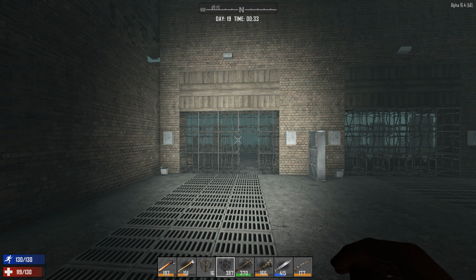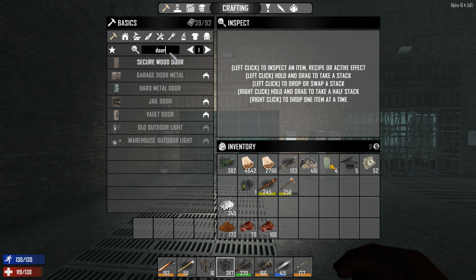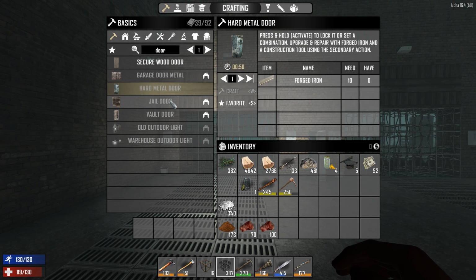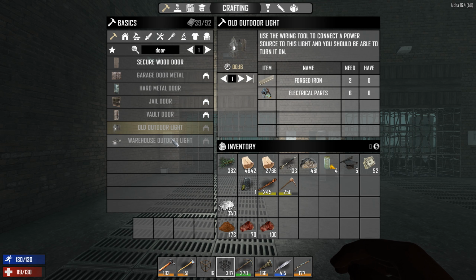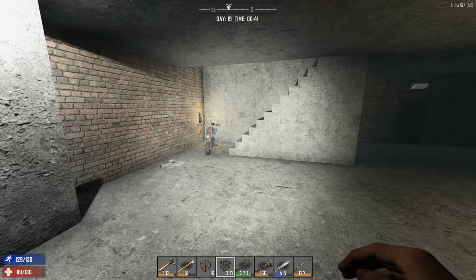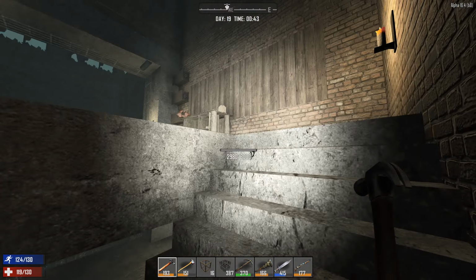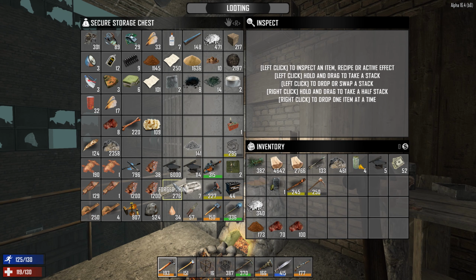Alright, that seems like good framework. I now need a door of some sort. Garage door, metal. Nah, hard metal door, that seems alright. Jail door, vault door. I don't have that much steel. Hard metal door seems fine. How long does that take to make? 50 seconds? Alright. I gotta be careful because the reinforced doors also create heat, believe it or not.